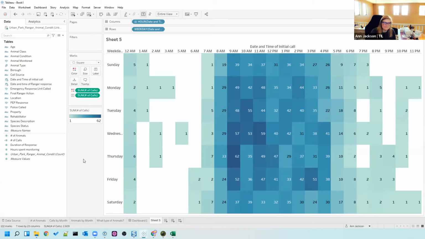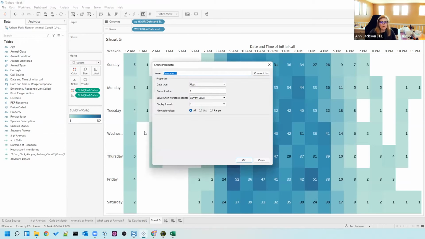There's sort of 3 steps to building a parameter or working with a parameter. The first one is to make it. You can do it 2 ways. You can right click, create a parameter, or go to this drop down here and create a parameter. What this does is it'll basically build a drop down box or like an input box would be a good way to describe it, where we can then kind of control how users interact with our data. We're going to call this select metric, for lack of any better terminology.